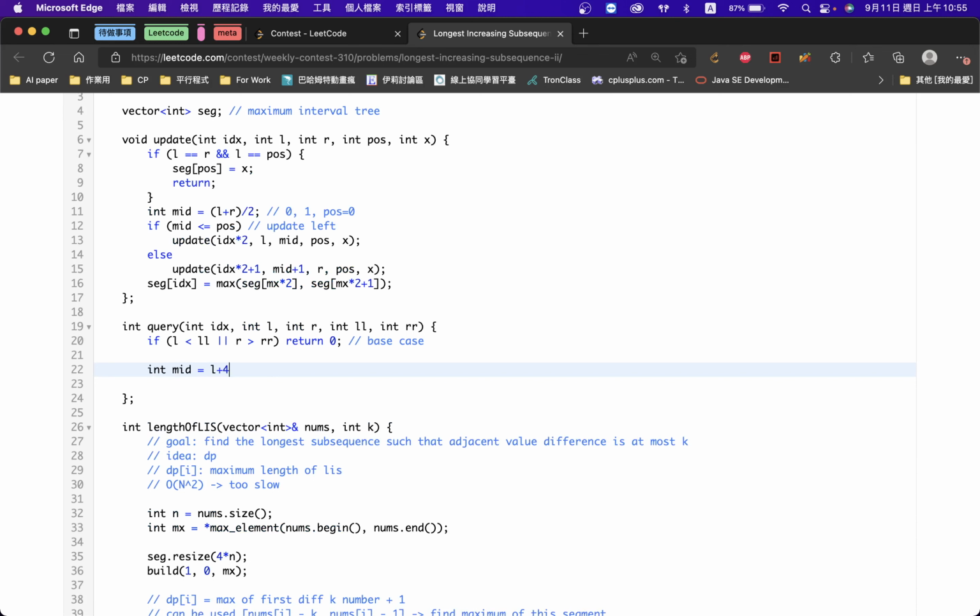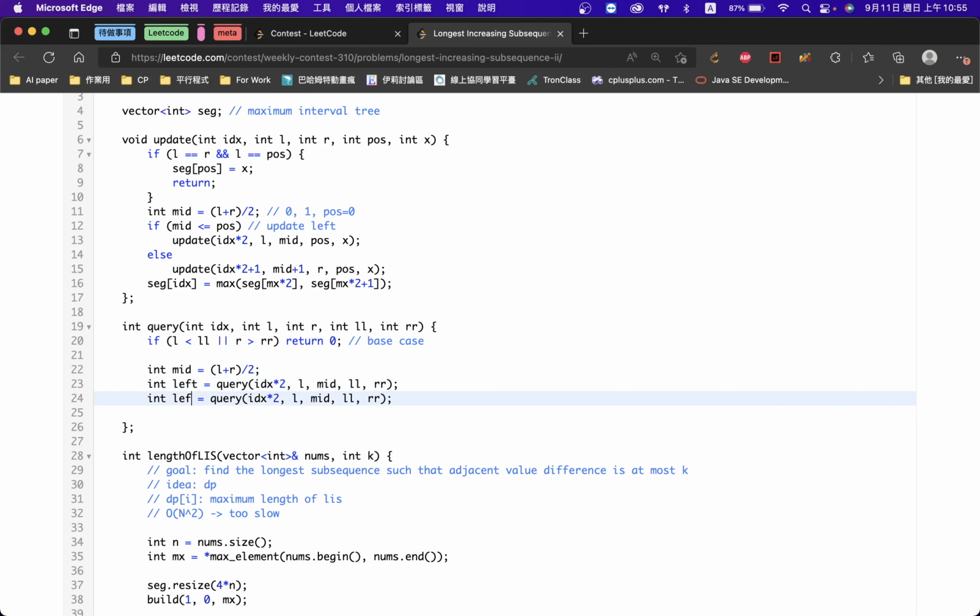Currently I just try to update the left and the right. So left is going to be a query, and just query this to null.